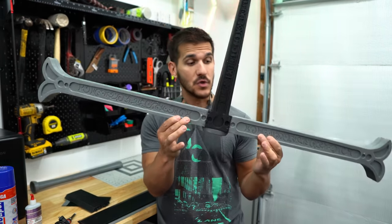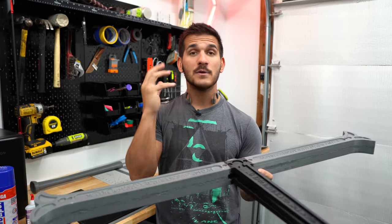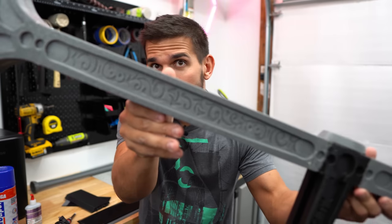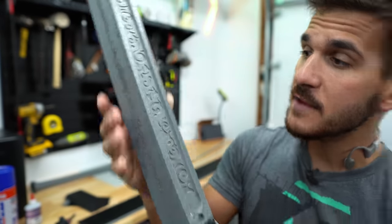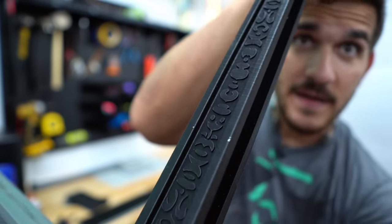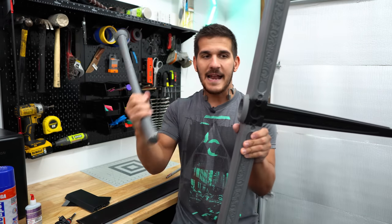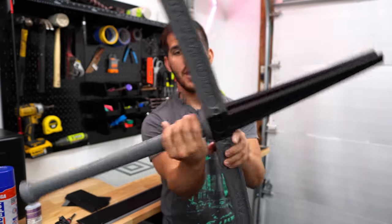Now this cross guard is a different story. I was able to print these four pieces completely flat. You can see I was able to turn on the ironing feature — it actually came out really smooth. Both printers have an ironing feature. It got a little wobbly near the top but all of the details came out perfect. This will be super easy to smooth down with a palm sander. I went and glued this little guard cap to the end and lined up the holes, so once I put the handle on, it will just slot right in and the rods will come all the way through.